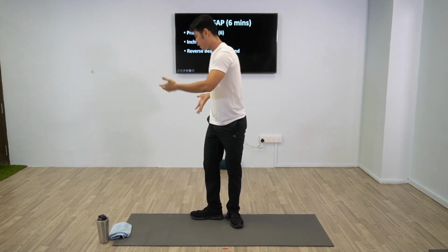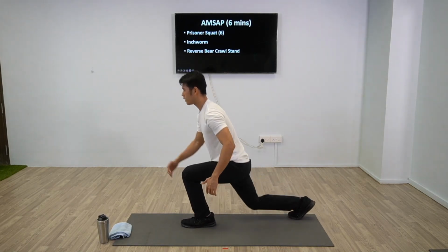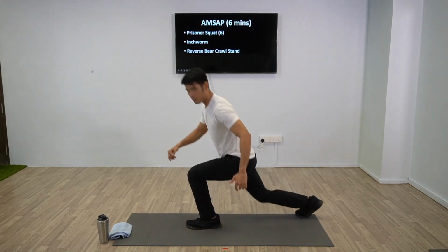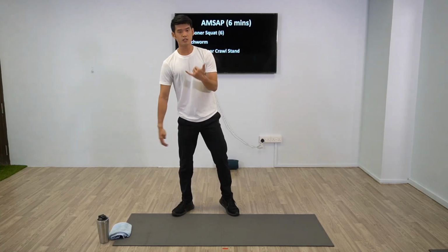Now reverse lunge. Keep your knees at 90 degrees forward, 90 degrees back. Stand straight up. The rest of you keep going. I don't want you to stop. Okay? 4 times reverse lunge, 6 times prisoner squat.